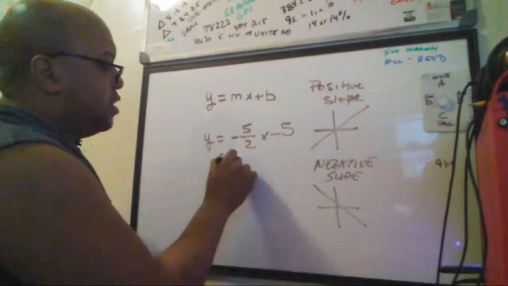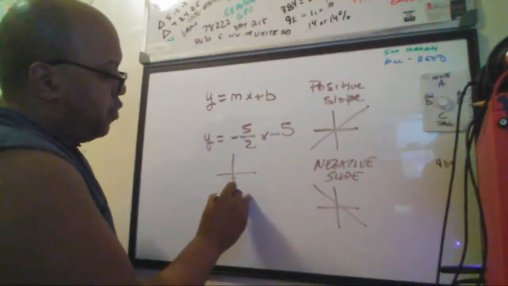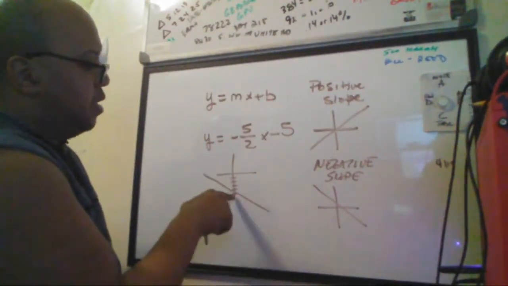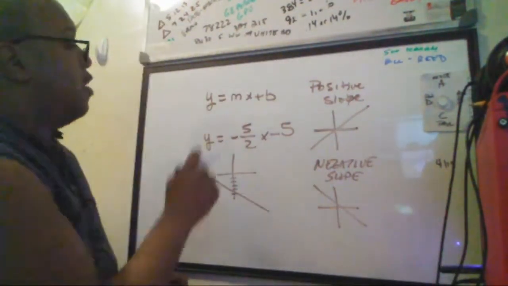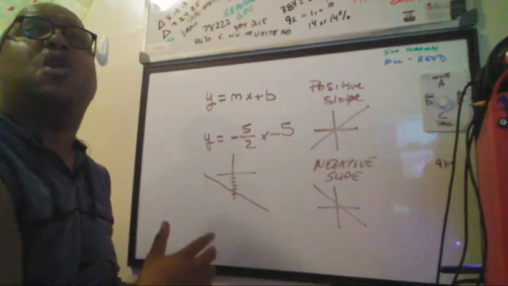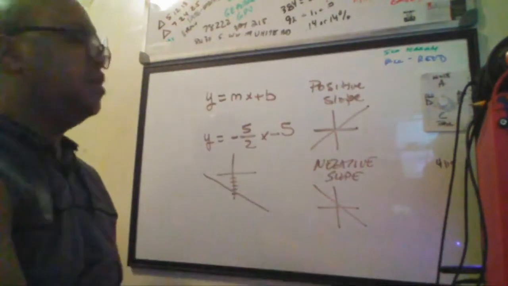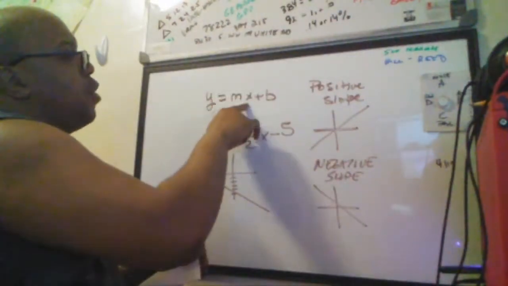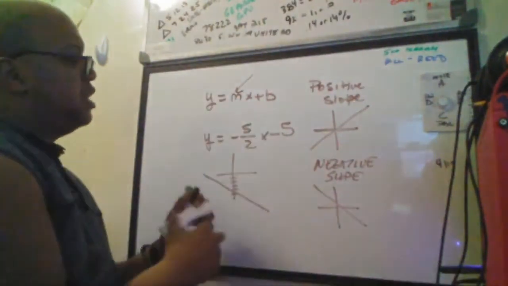So when we have our x-axis and our y-axis, let's see, 1, 2, 3, 4, 5. It is going to move through the y-axis negative 5 points from the origin. But let's not get off track, because the subscriber is asking how to find the slope of this particular line, which is y equals negative 5 over 2x minus 5. The slope is actually here, and that's what m represents. This is called the slope-intercept formula, and this m, whatever's attached to the x, is actually the slope.